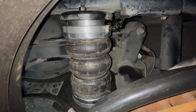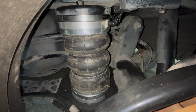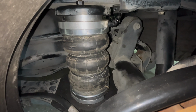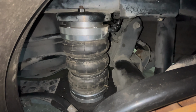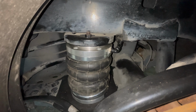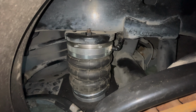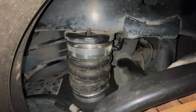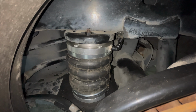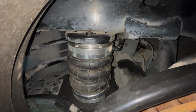So this is what it looks like when it's dropping. Okay, this is very interesting. It's a POV shot of what the bags will actually do when we deflate it. As you can see, there's a flex on the bag kasi nga, we're using a trail arm suspension on the rear side. So, hindi siya perfectly aligned yung pag-drop nung dalawang spring catch. So, there's a built of tilt or angle pag nag-air out yung kotse.